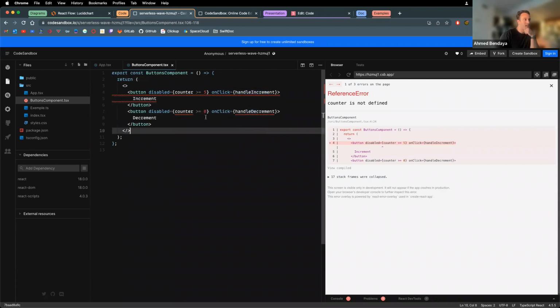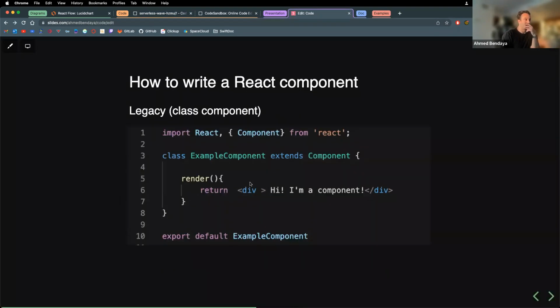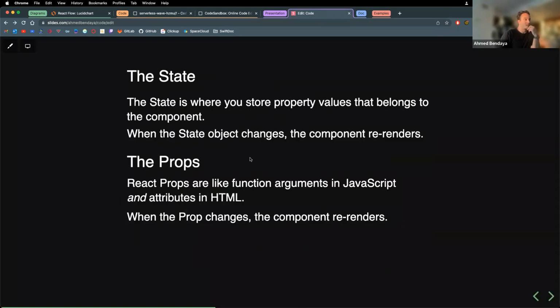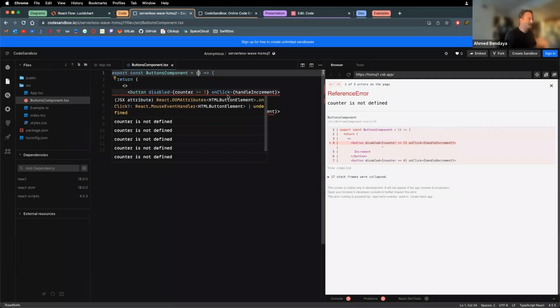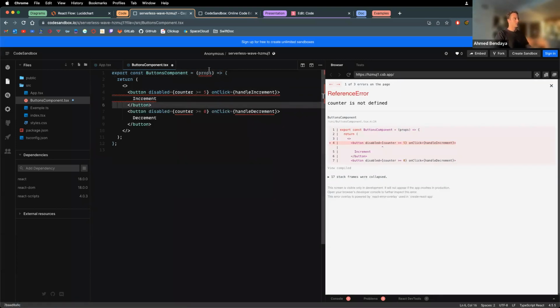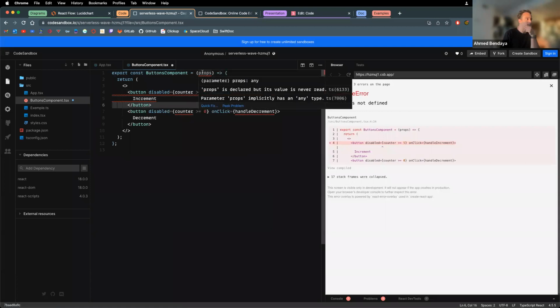This handler as well. And the way to do this, if you guys remember what we talked about here, is the props. So we said the state is when it's within the component, and when it's outside, it becomes props, right? And whenever it changes, then the component re-renders. So that's perfect. Let's use the props. How do we do that? So simple. You pass it here as an argument, so props.